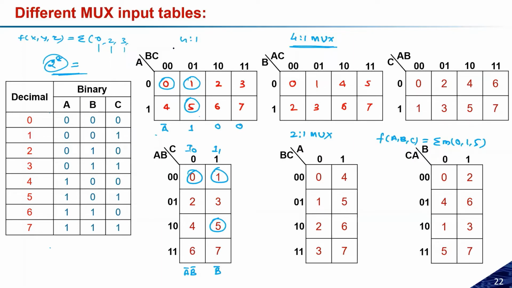Maybe there may be some relation with the input, minterms, and the maxterms. There may be some relation, but I need to check it out. So I'm just giving you this as homework. You just check it out. Might be you will get some answer. So I'm expecting, in the next lecture, someone will come up with some relation between the number of inputs in the multiplexer and the variables in the function. So please try to check it out at home, and maybe we'll get something.